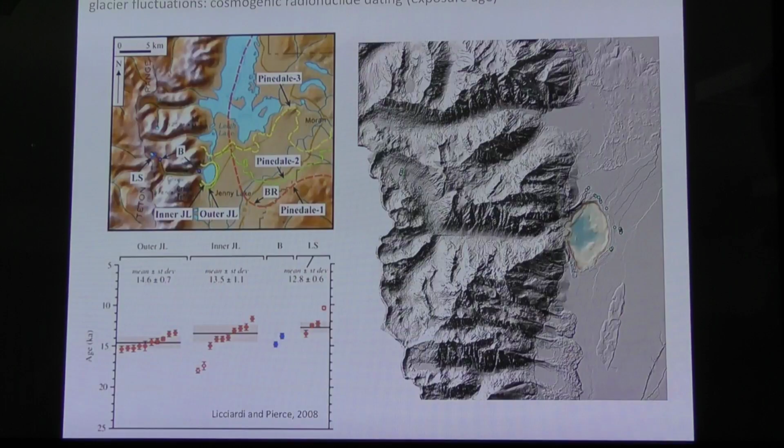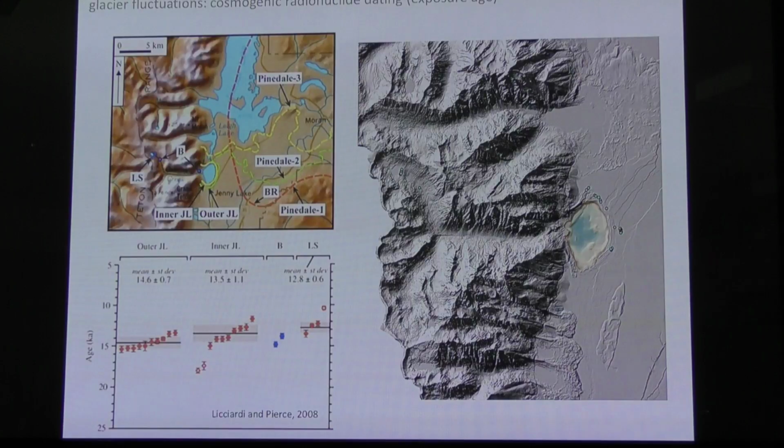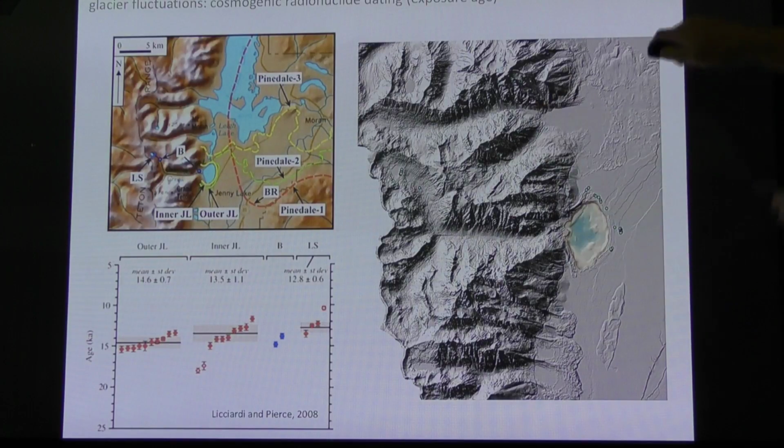Yeah. I thought I had a picture of it. Not the height of the range, of course, not the actual height, the valleys are so deep. You can see it actually kind of well here. So, and you'll maybe have to come up and look at it, but that is showing you the trim line of the glacier, this change in slope that demonstrates how high the glacier was in the valley. V to U. Yeah.